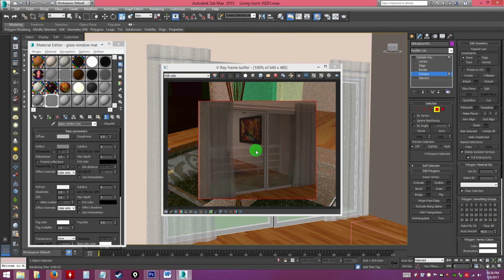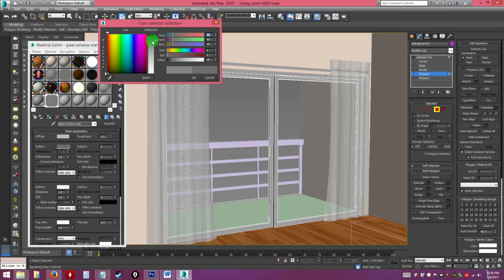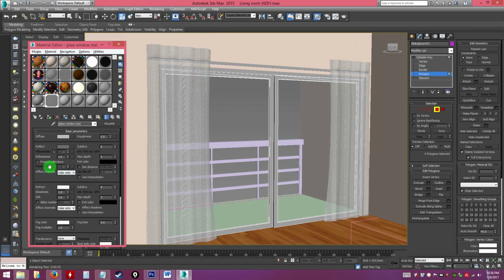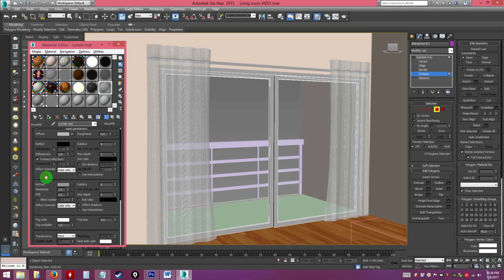Right, that looks a bit better. I'm going to reduce the reflection of this glass a bit more, and okay, that's quite fine.